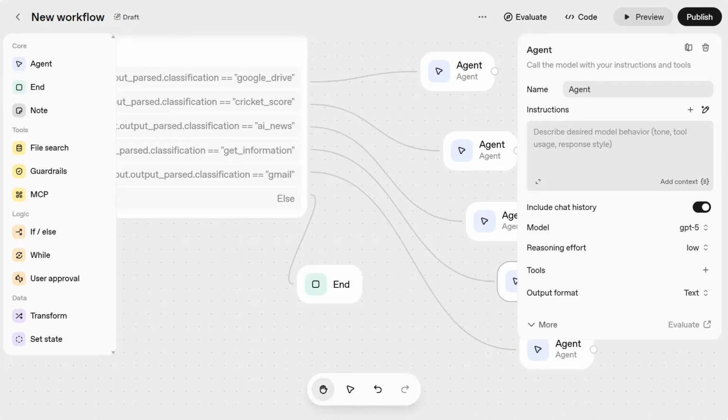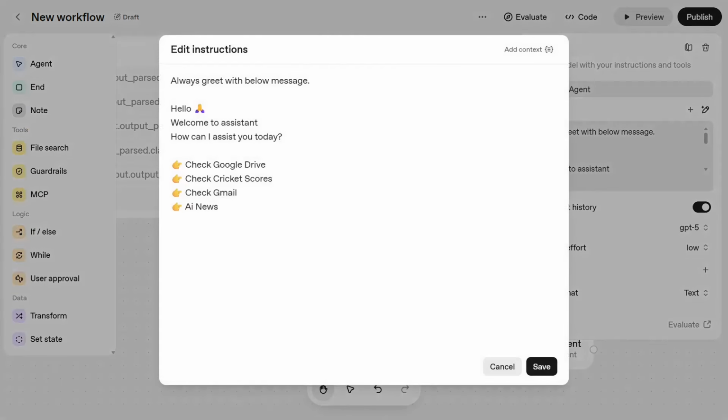Again, I will be copying the instructions from my old workflow, and I will share the same with you in the description as well. I have simply copied it. We can check it: always greet with the below message, Welcome to assistant, how can I assist you today? Then these are the options. I'll click on save.